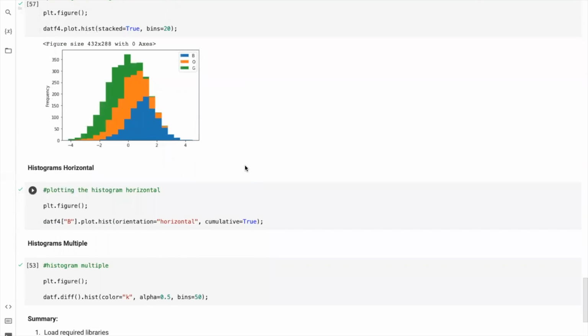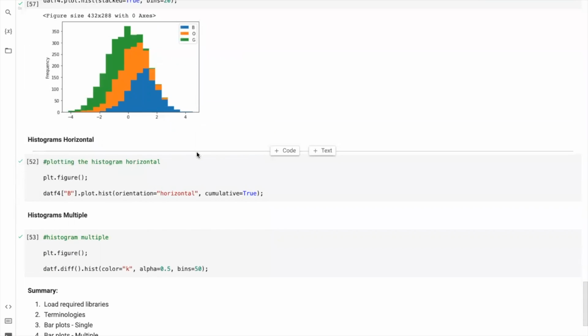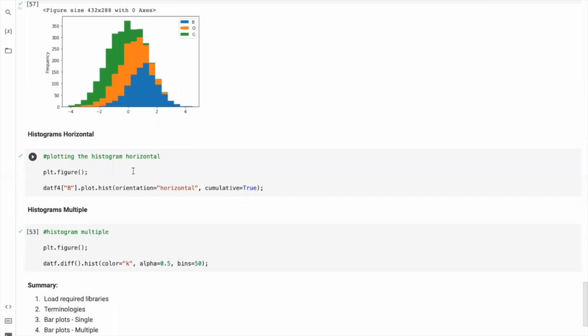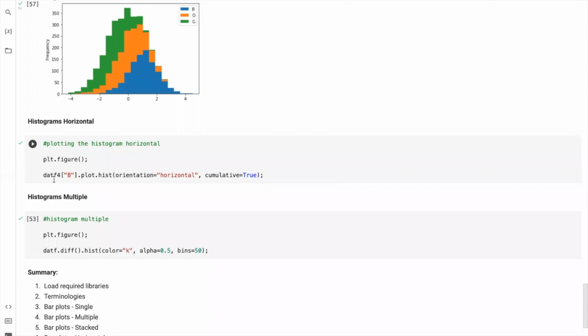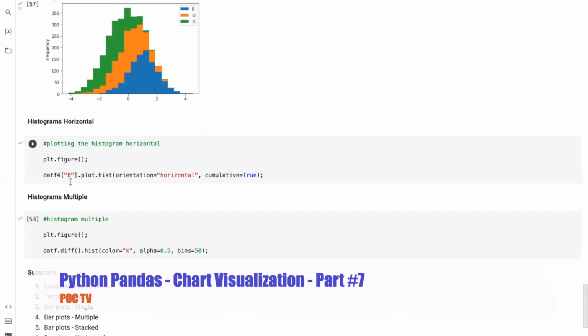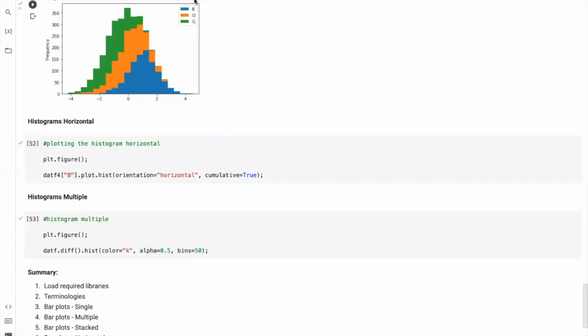Now I'm moving to histogram horizontal, plotting the histogram in a horizontal fashion. So plt.figure, with the dat4 variable and b, I'm passing the first one, plot.hist with orientation equal to horizontal and cumulative equal to True.